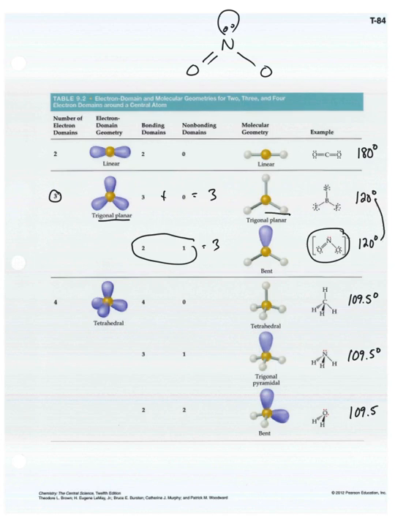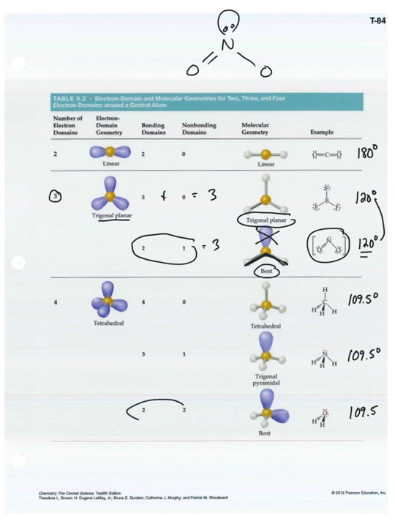Now, we only call it trigonal planar if all of those areas are bonds. If not, if one of those areas is a lone pair, we cover up this lone pair and look at what's left, and you'll see the only thing left between the atoms is a V. And whenever anything develops a V pattern, 2 atoms coming off, this is called bent. So this is a bent shape, but it has 120 degrees.